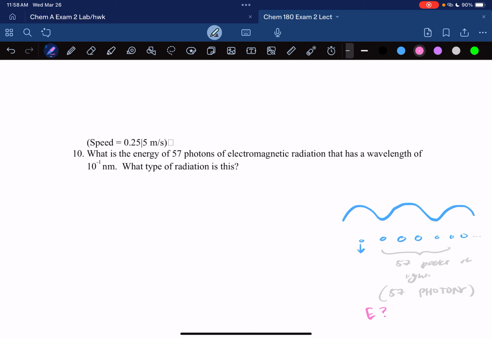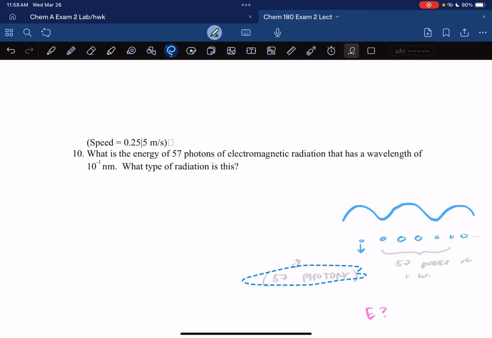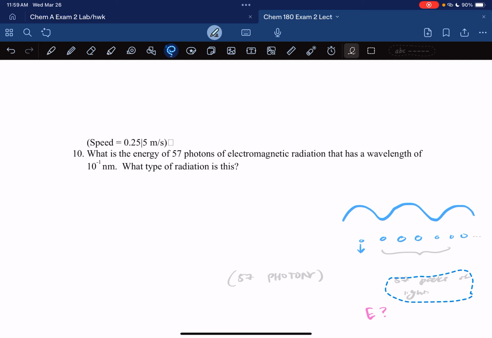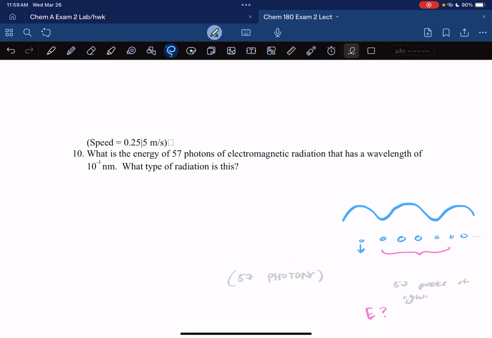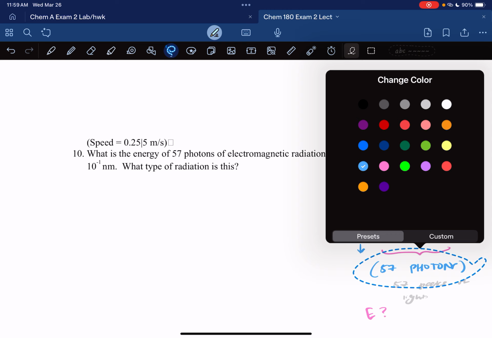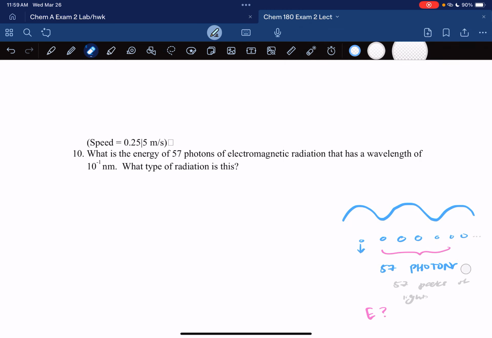Yeah, you had to find each photon's energy, right? Because we were able to say that the energy of each photon is equal to what? h nu. What's h? Planck's constant is a fixed value. What's nu? Frequency. Do I have everything here? I do, right? Because h has a value of 6.626, and the value is fixed.